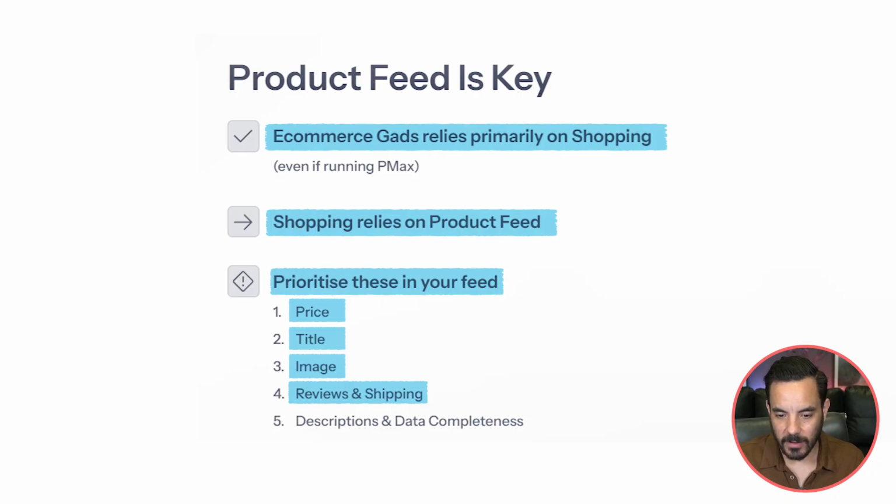And then after that, you've got your descriptions and then what I call data completeness. Basically, after these 4 things, the next most important thing is just everything else in your feed. So you've got your descriptions, your product highlight, your product type, your product category, all the optional fields like size, color, weight. You just want to fill all of those in so that your data feed is as complete and as keyword rich as possible. Definitely do that, but do these things first because they're more important.